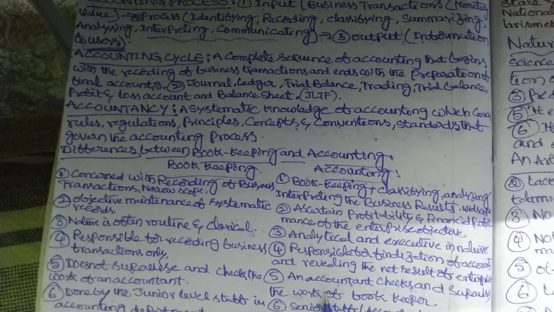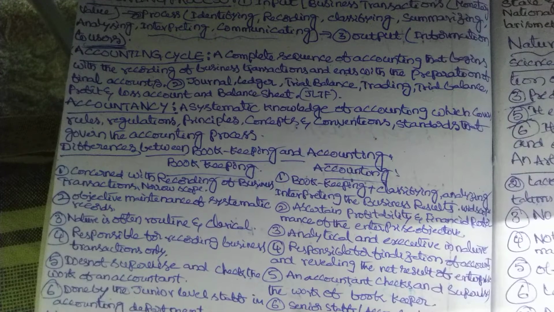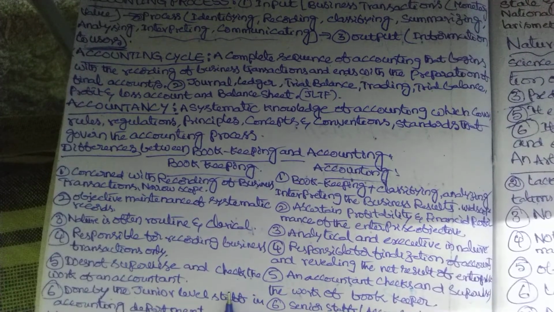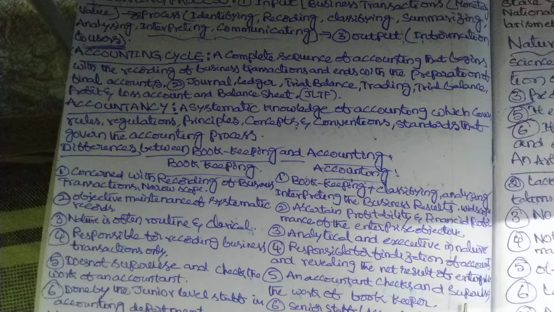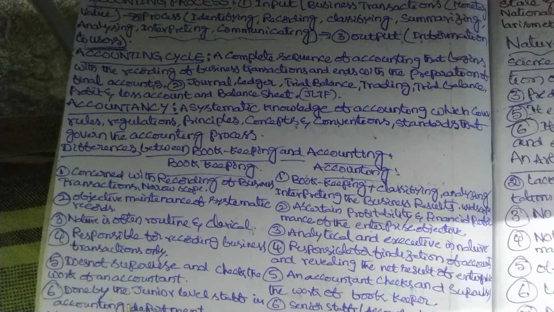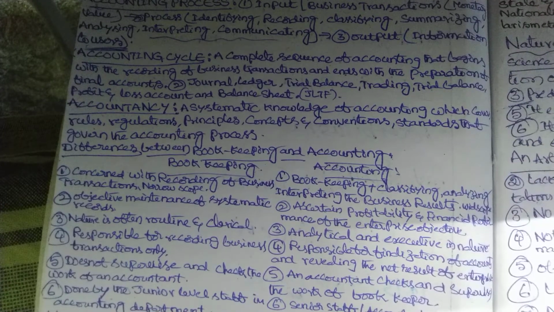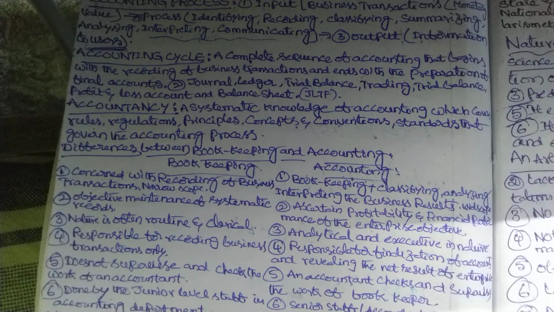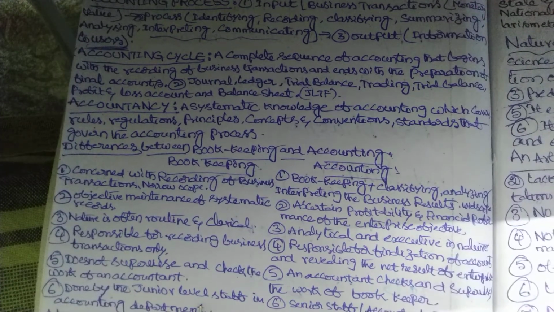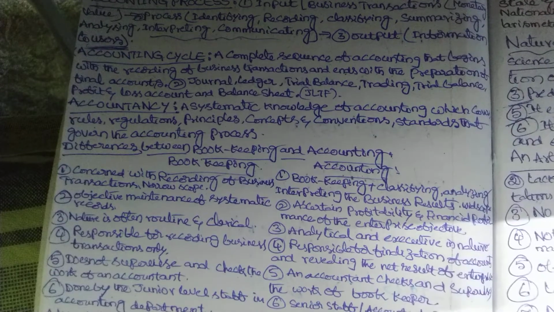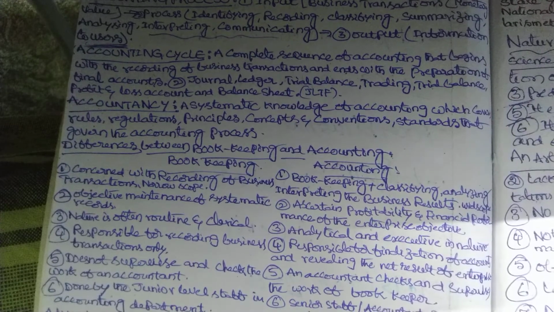In case of accounting, an accountant checks and a supervisor supervises the work of the bookkeeper. So after bookkeeping, the supervisor will supervise, and that is the process of accounting. Bookkeeping is done by junior level staff in the accounting department. So bookkeeping is very convergent in nature, and accounting is very divergent in nature. Junior staff look after bookkeeping, and senior staff or accountants perform the accounting work in a wider range.